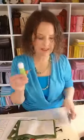Okay, that's all I have today. Dig out your glue sticks and your hole punch and start doing some wool applique.